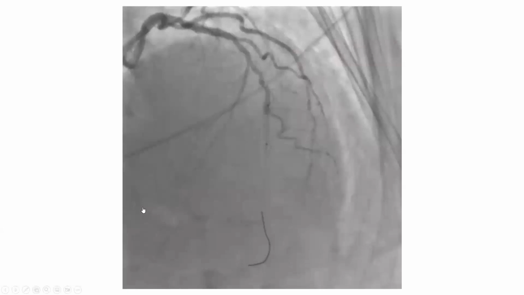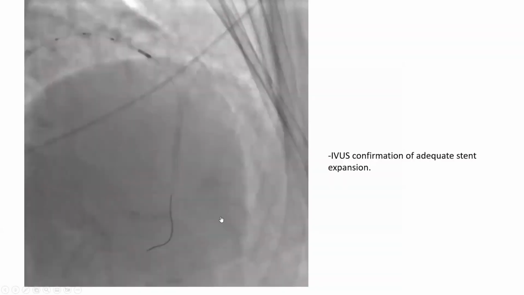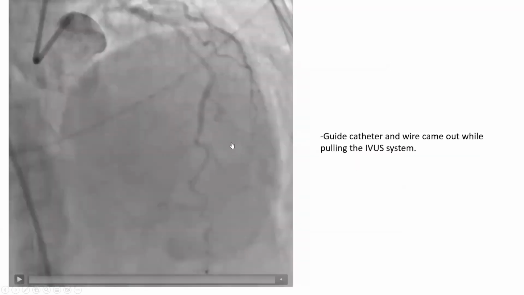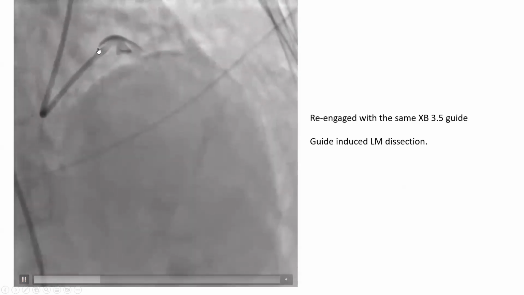He got a very good result with just balloon angioplasty, and he proved with IVUS adequate stent expansion. Now, after IVUS, the guide catheter and the wire came out while pulling the IVUS system, and upon re-engagement with the same XB 3.5 guide, unfortunately, this is what happened.